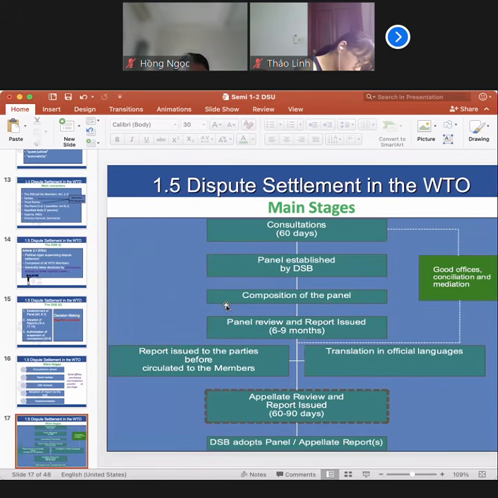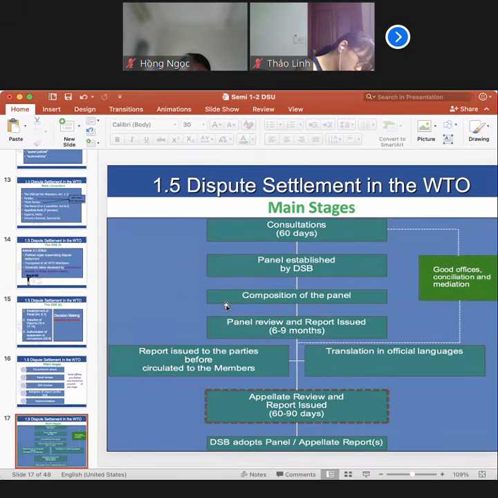Okay. Now, here, when the dispute settlement body establishes an ad hoc panel, then that panel will conduct hearings, and the result of that procedure is they're going to issue a non-binding report on the merits of the case, and the recommendations of a panel only become binding on the parties after they have been adopted by the DSB. But here, you know that this adoption step applies negative consensus. Okay.